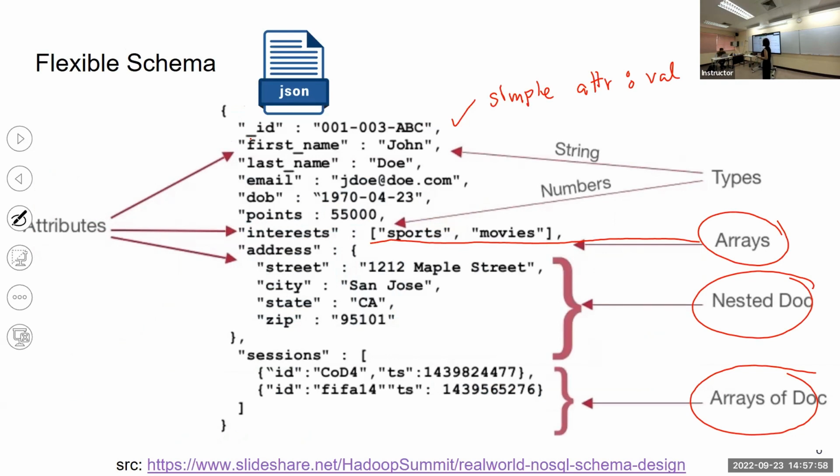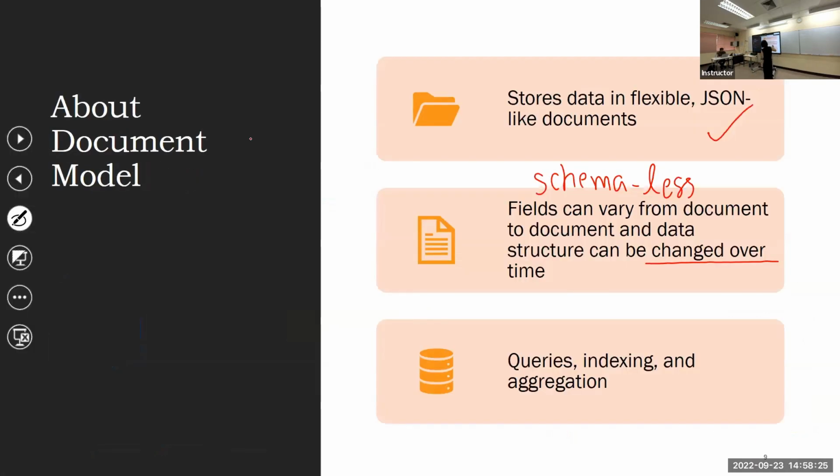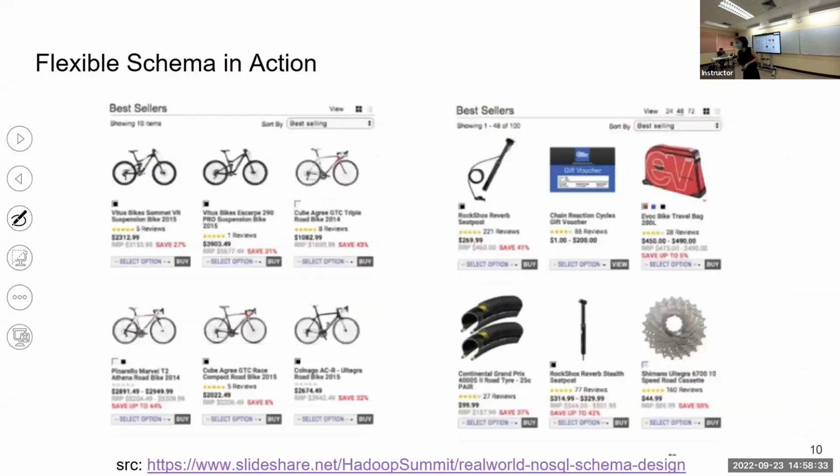And that is why I mentioned that very rigid structured data goes very well with the relational model, but a little bit flexible, semi-structured data, in which you are not very sure what structure of the data you want, you can go with the document model. Start with the document model. Still, query, indexing, and aggregation mechanisms are supported, but you need to practice and see how easy or difficult it is to compare between the two.